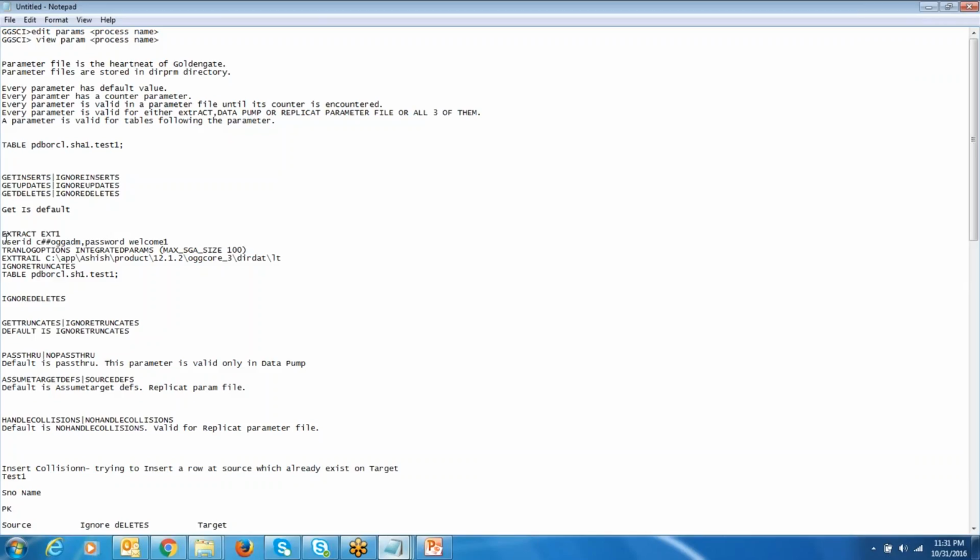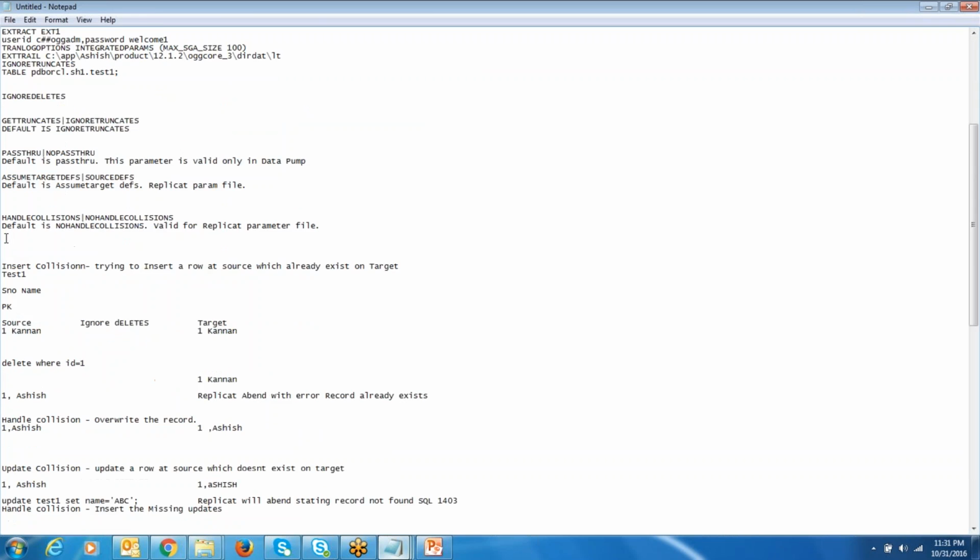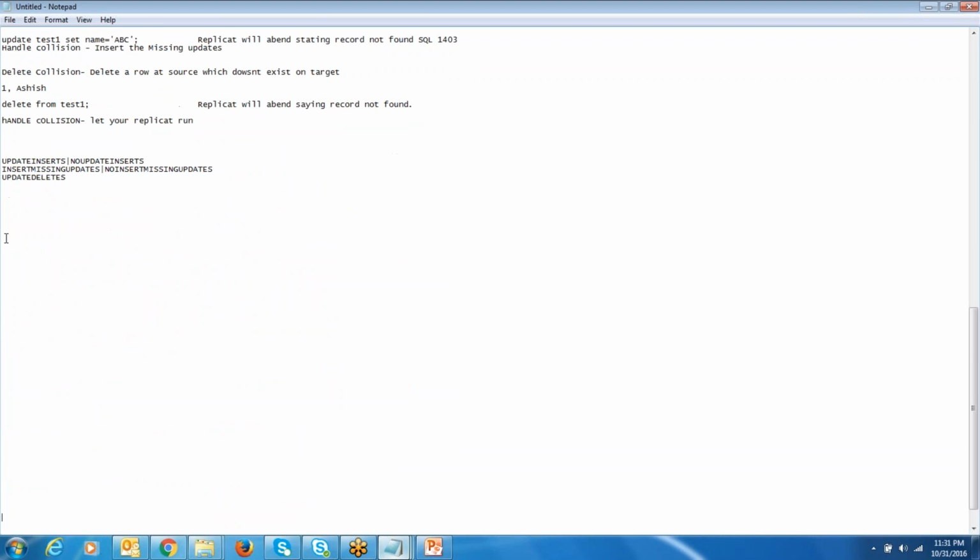Or if you are given the support of an environment wherein GoldenGate is already installed, using these parameters and understanding, you can comprehend the parameter file. The thing is, as I said, in your environment you may find a new parameter which we may not have discussed. The only thing is, you just need to understand what that parameter does. So either you could Google it or you could just find it from the administration guide.